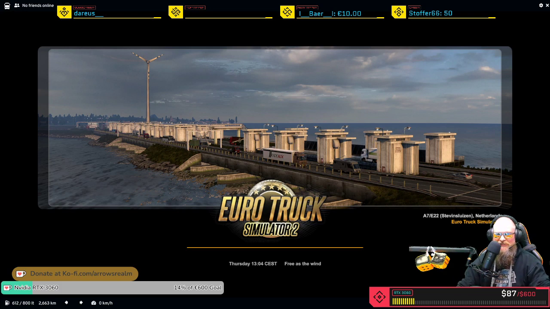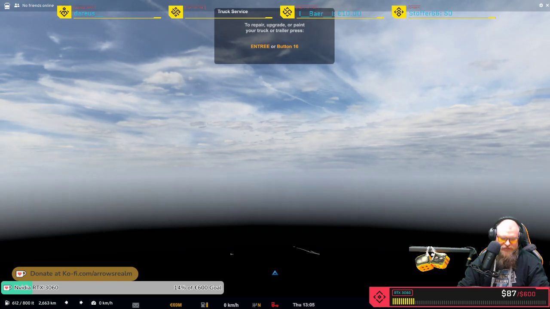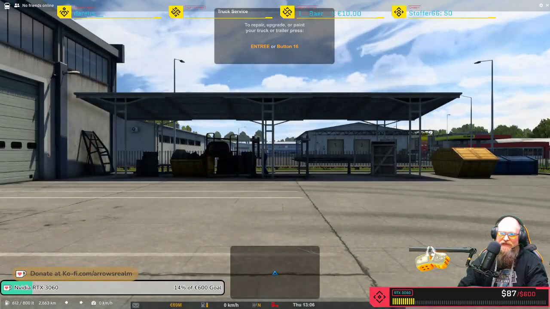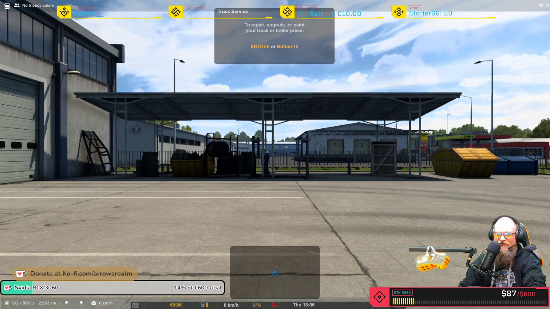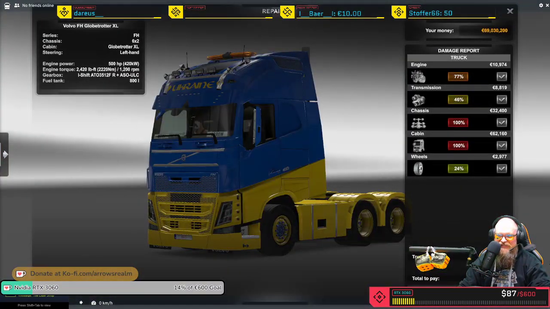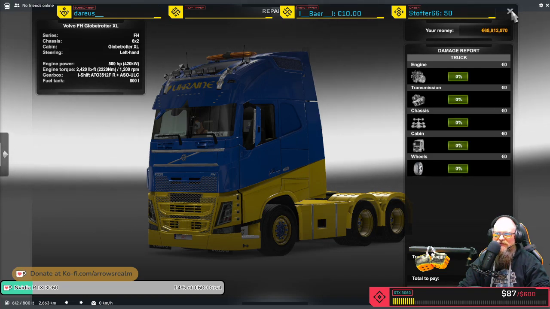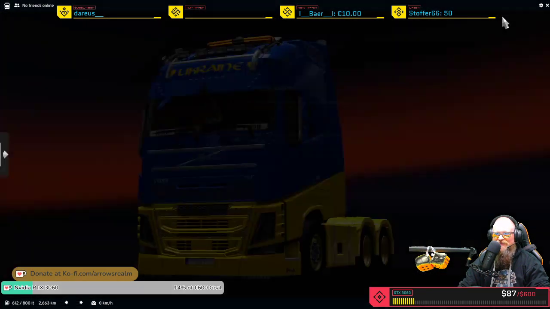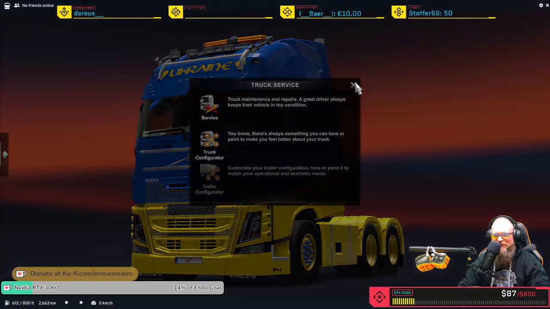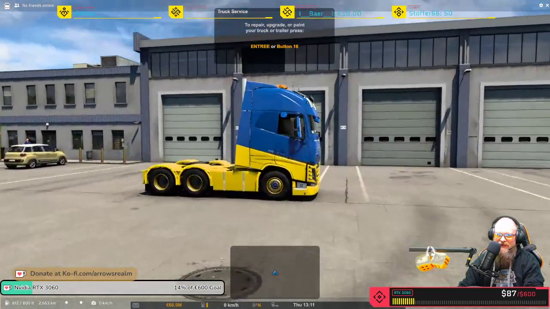Because at 50 kilometers an hour, it resets the suspension, apparently. Which is not cool. That is the part that I don't think is cool. I had more than 100,000 costs. Well, what the fuck? As you can see now, we can drop it.